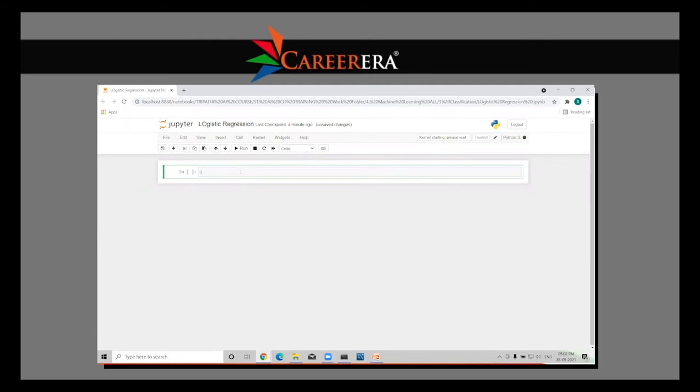So first we import pandas. Let me run it once. Let me make sure.